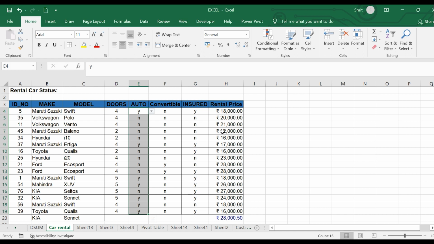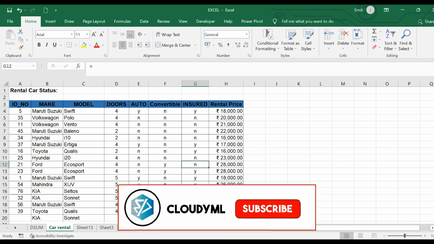Let me tell you. Suppose you have different showrooms of Maruti Suzuki, for example, at different corners of the country, and you are asked to prepare this kind of sheet. Your head office wants to analyze all those sheets together. But if you ask people to make such a data set, will the values written be very similar?